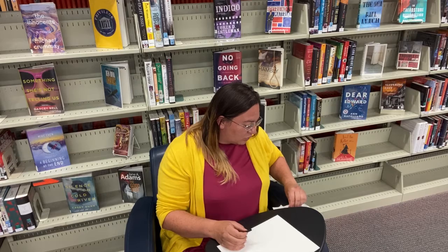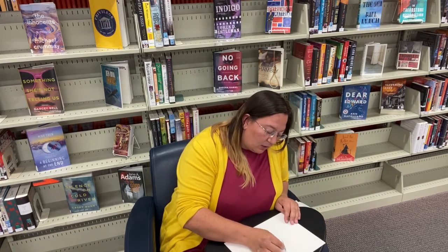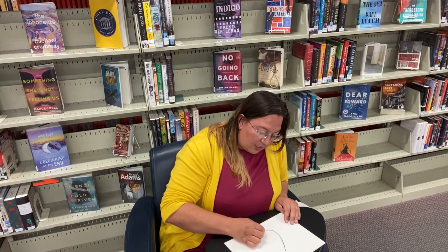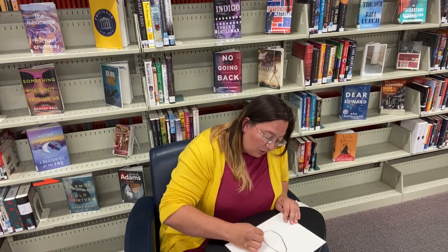So starting pumpkins, we are going to start with an elongated egg shape, a little pointier at the top, a little wider at the bottom. It's gonna go right in the middle of your paper. And you can make it fat, thin, but typically the same shape as an egg or an elongated egg.